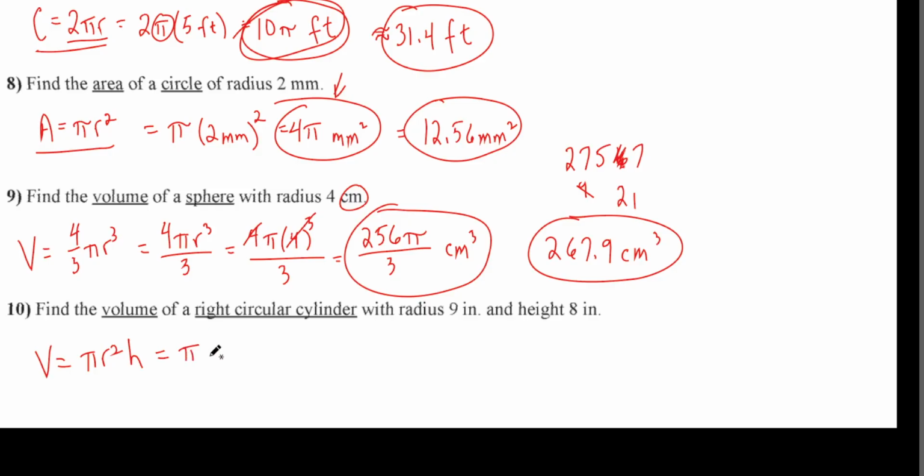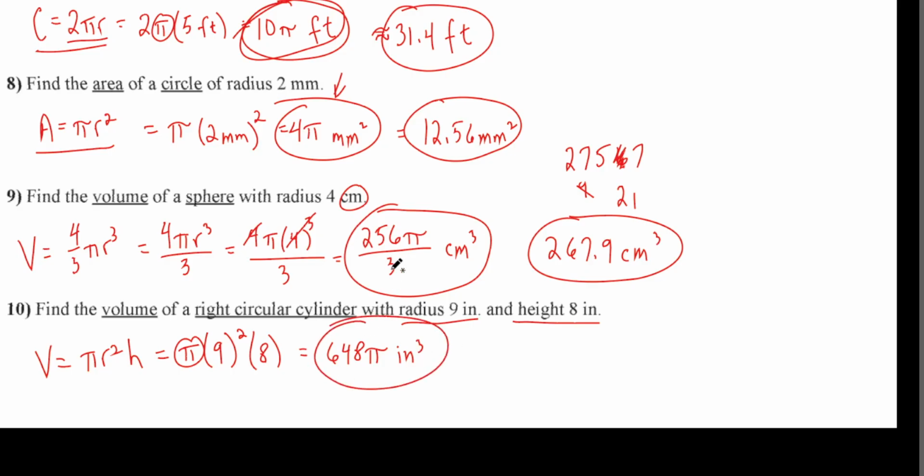Put the pi, just leave it pi right now, and then let's put the r in. What's the r? It's the radius, it's 9. What do we have to do to that 9? We got to square it. And then we got to multiply it by the height. What's the height? It's 8. You can do this in a calculator if you wanted to. 9 squared is 81. 81 times 8 is 648. You could do that in your head, couldn't you? Yep, 81, because 8 times 8 is 64, right? 8 times 1 is 8, so 648, yeah? But 648 what? Pi. And it's inches what? Cubed, because it's volume. And there you go. You can leave it just like that.